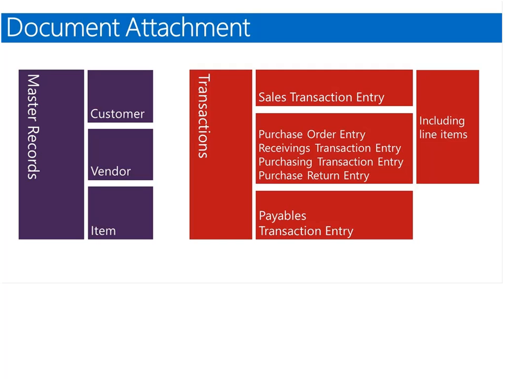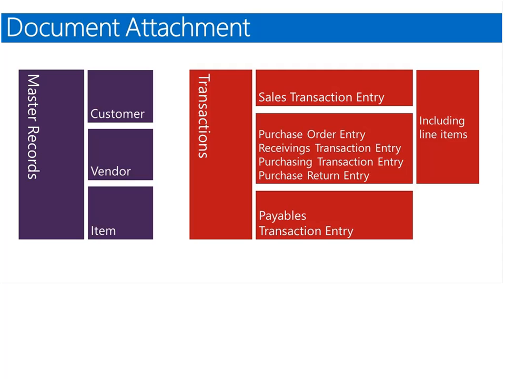And then on the transaction side, in sales order processing, we can use the sales transaction entry window and put an attachment on orders and invoices and the different options that we have in that window. We also have the purchase order information where we can add attachments. So in PO entry, the receipts and invoice windows, as well as the return window for purchasing. And in those two areas for sales order and purchase order, we can do the attachments both at the header level, but also at the line level. So each item that we have on those transactions can have their own attachments as well.